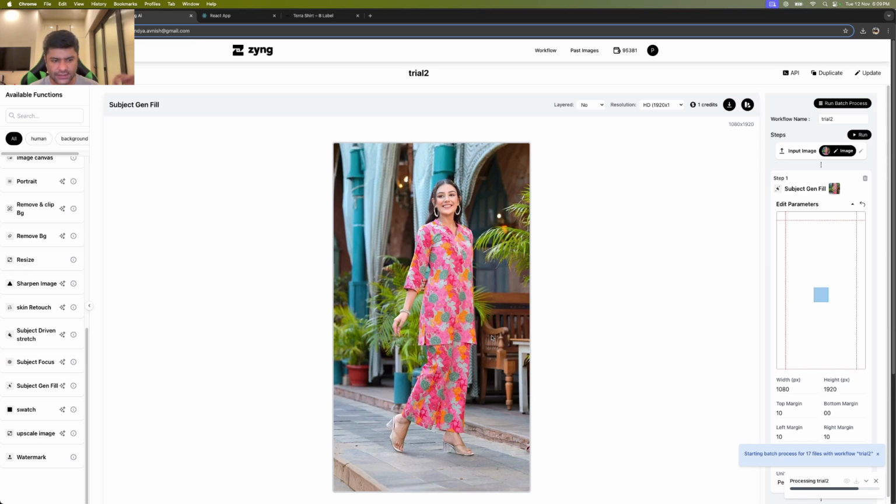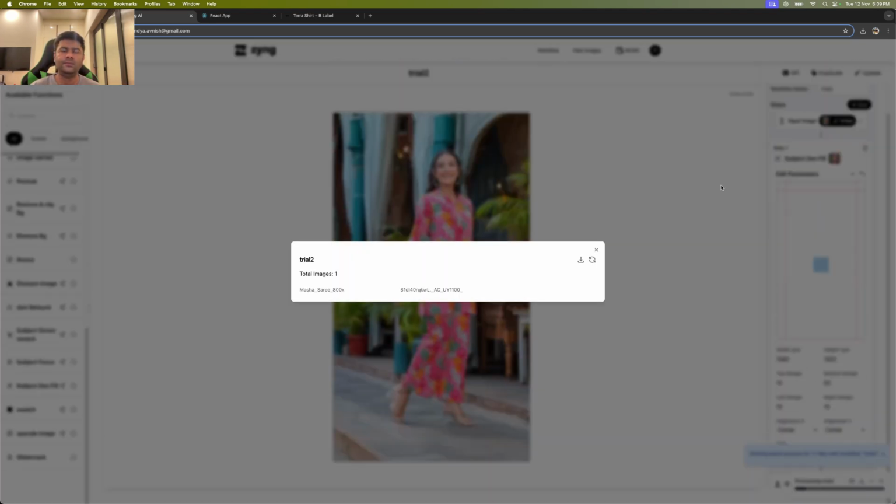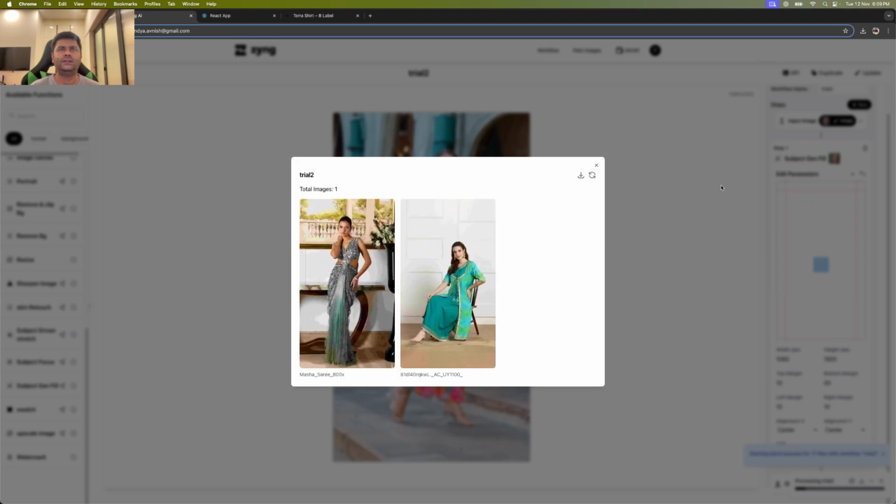So that's a little bit about how you're able to stretch and fill backgrounds without actually holding on to cursors and stretching them one by one, but rather setting realistic guidelines, getting your framework in place with the margins as well as the alignment, and then quickly generating all of these results.